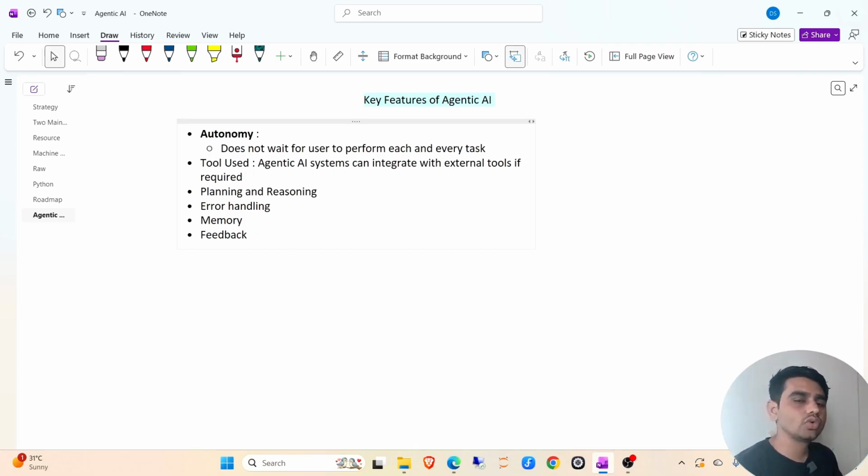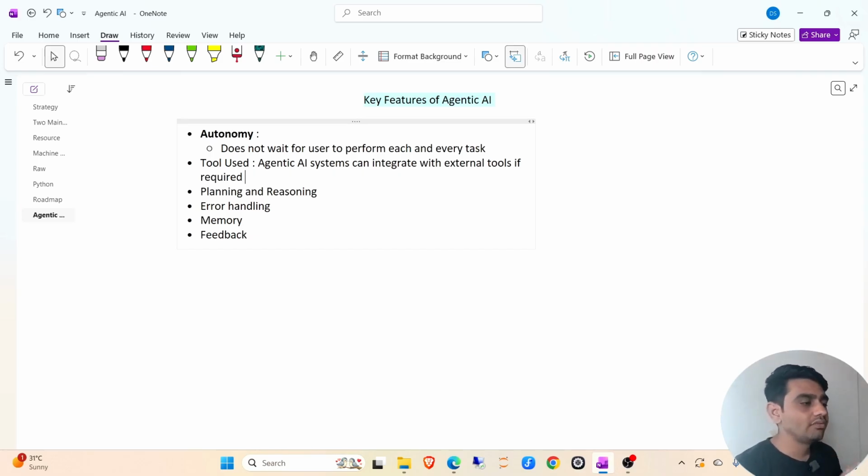Let's say we have to go outside for vacation, and we tell our agentic AI chatbot to plan a schedule for me on a particular date to go from this place to this place. Simple example. In that case your agent will check the weather also.